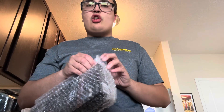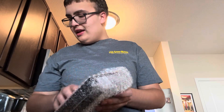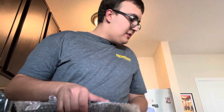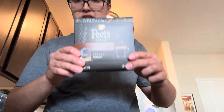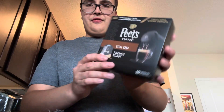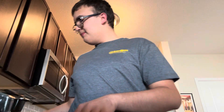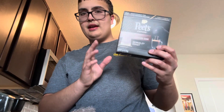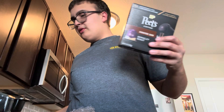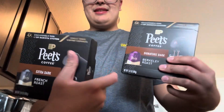So let's see what we got here — some more bubble wrap. This is the Pete's Coffee that comes with it; one of them is a gift. We got the dark roast right here, extra dark, which I love. So we got a French roast, a dark roast coffee, and then we got the Signature Dark crispy lip roast. I love dark roast coffee and I'm glad I have two different flavors of dark roast here side by side.